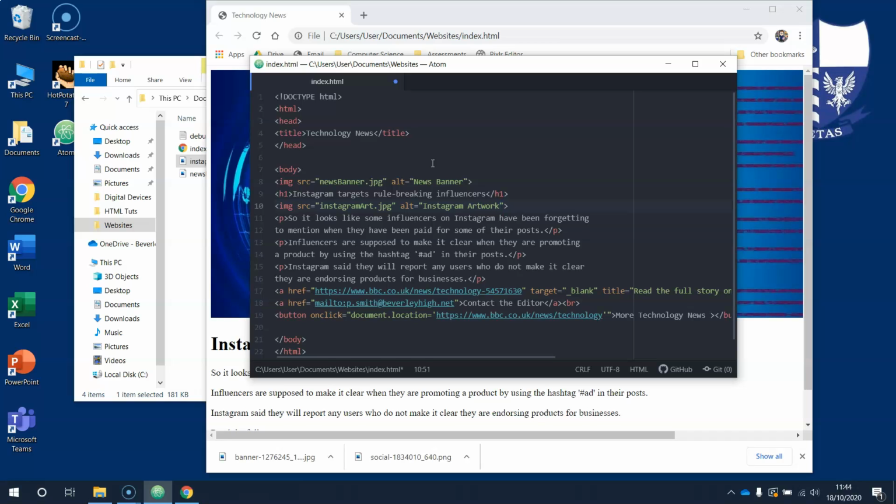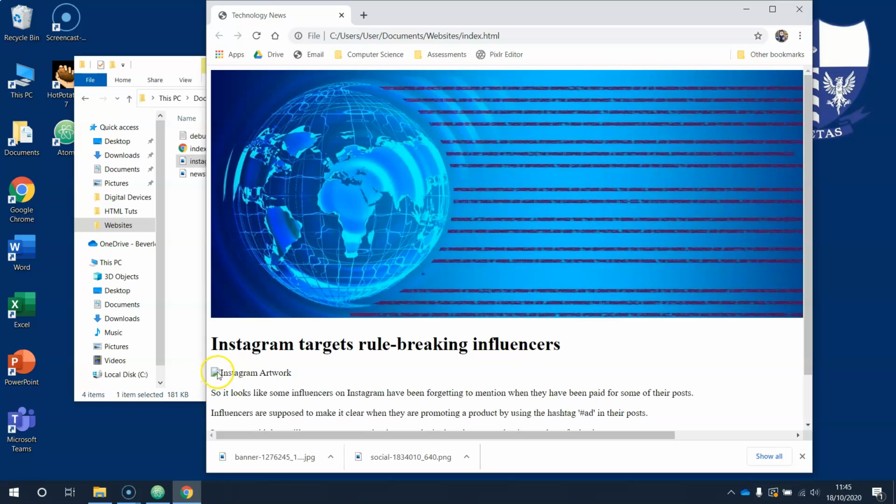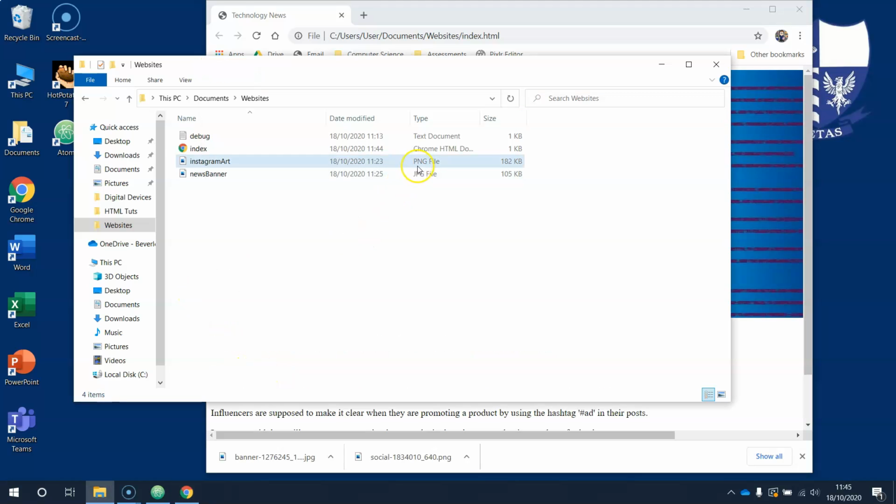Now I could, if I remembered, I could put by, and I could say who actually produced it. That'd be quite nice. It'd be a nice way of saying this is the person that created it. Anyway, let's save this. Let's refresh. Okay, so it hasn't shown the image. We've got an image icon and it's broken. So it's saying there's something wrong with this image, but it has shown the alt text. So I know what should be there. So we know why it didn't work, because I put JPEG and it should be PNG.